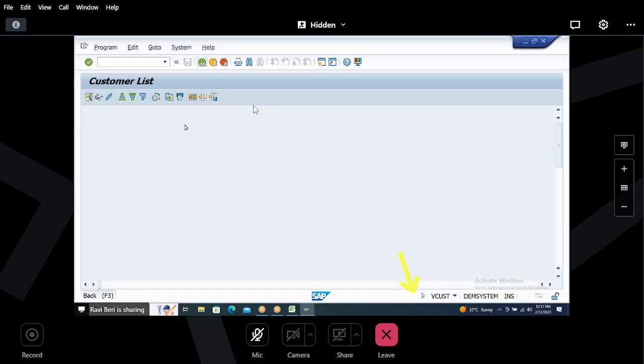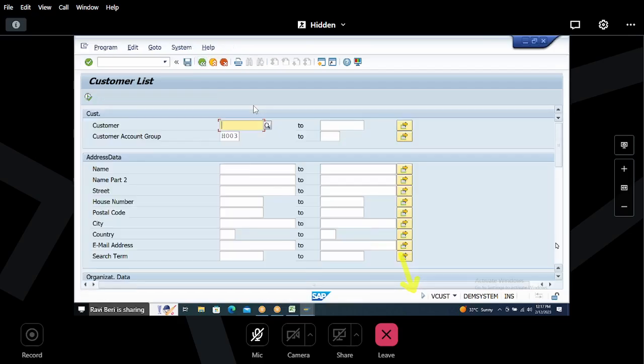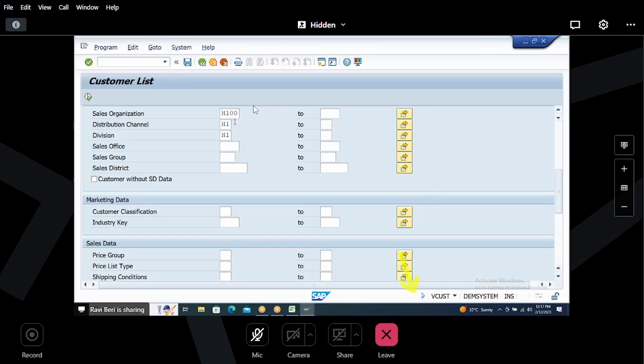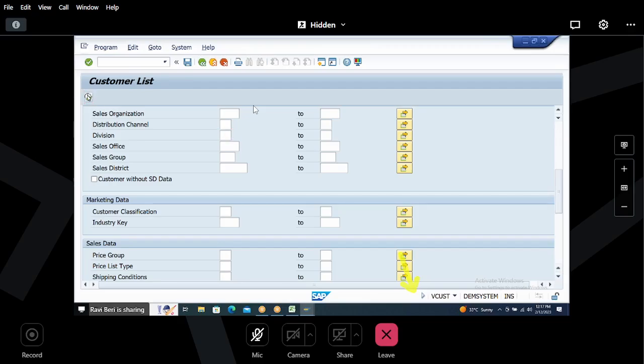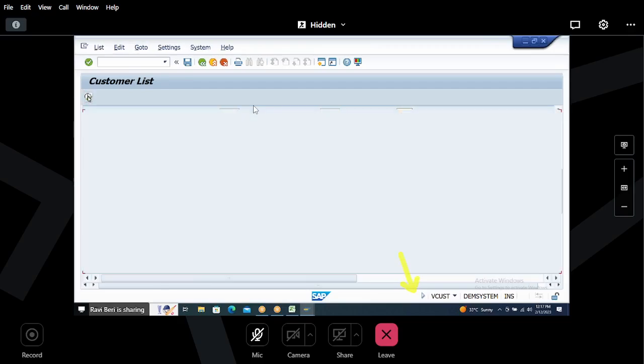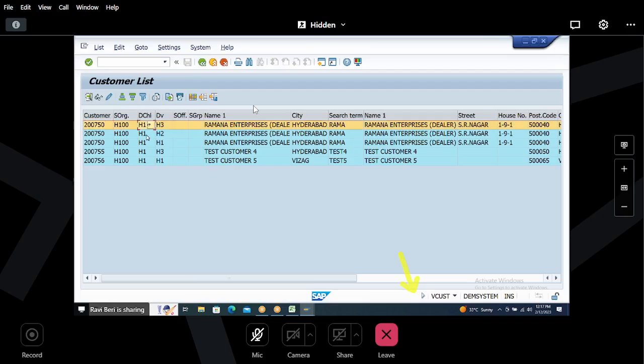Two, H003. Remove the sales area. We created one, two, three, four, five.